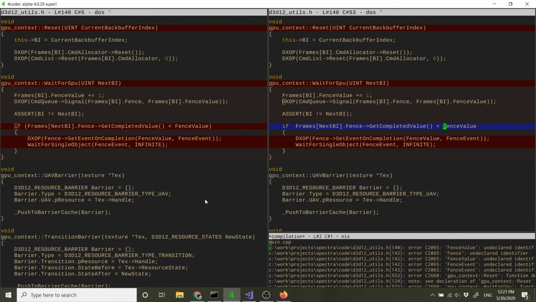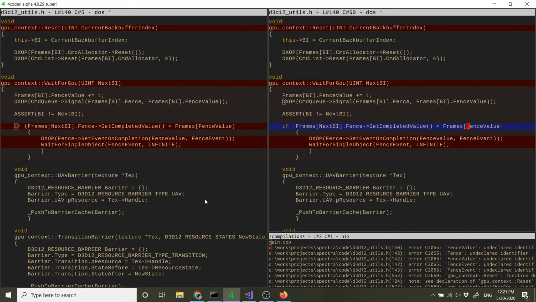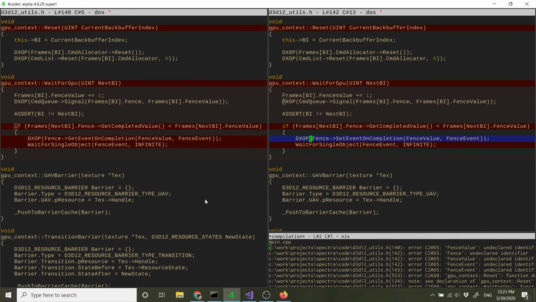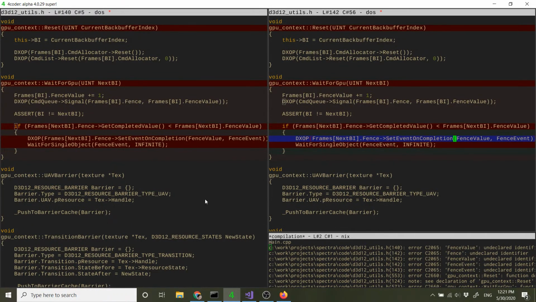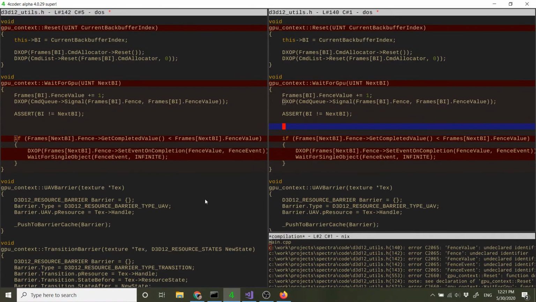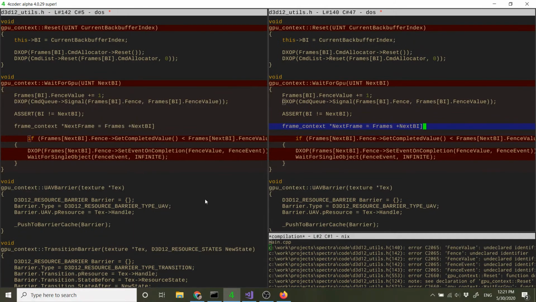I like it short. Is that how you do it? I mean, I guess I could do this, right? This will make it even shorter.